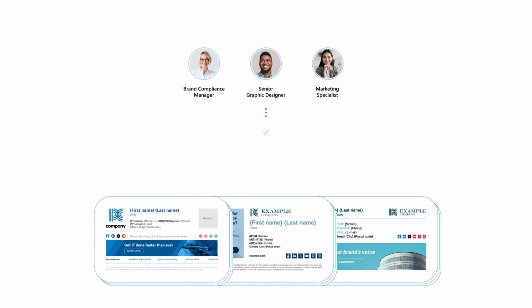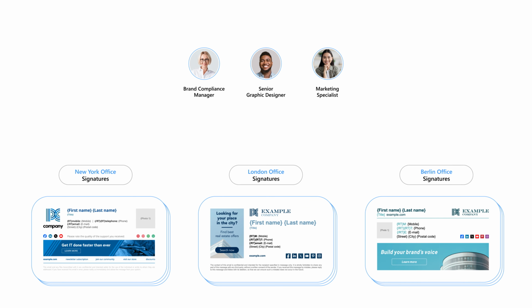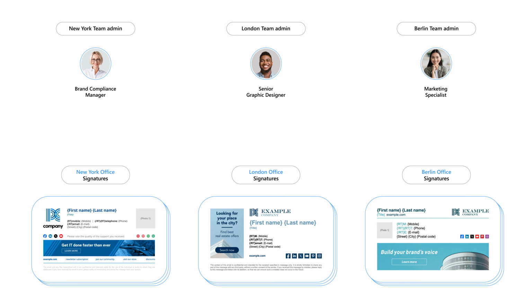It allows you to group your signature and autoresponder rules into teams and assign different people or groups to manage those teams. What's more, management permissions are granular, which means you can allow some people to create, delete, or edit signatures within a team, and others, for instance, to only view signature templates. So if you have offices, let's say in New York, London, and Berlin, you can create dedicated teams for those offices, add regional signatures and auto-replies for each team, and assign people who will be responsible for taking care of them. Pretty simple, right? And it's pretty easy to set up too.